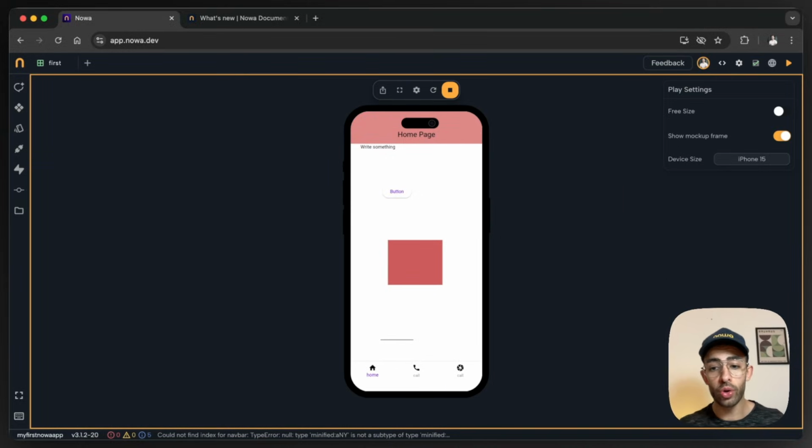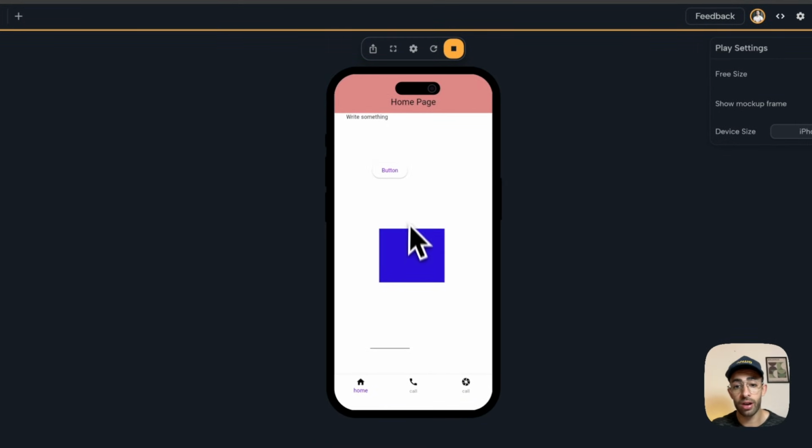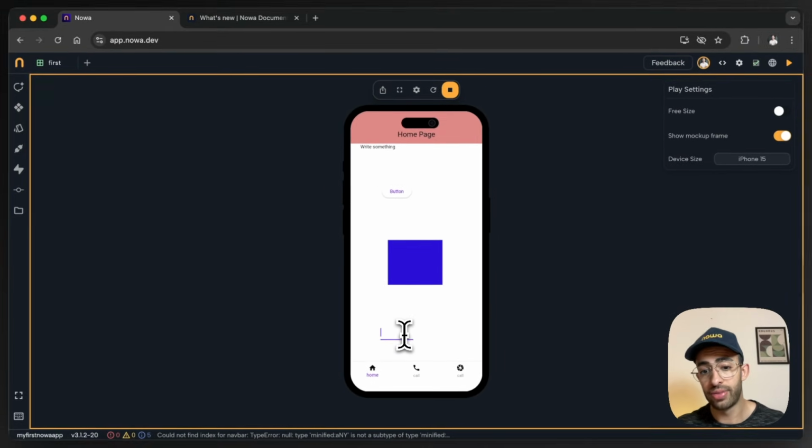The nice thing here, there's no build, there's no wait, you will instantly see the play. And now, for example, if I click on the button, I can see the color change to something else. Now here I can also see the text field, even active. I can even type something inside. Maybe click on the navigation bar, but it's not set yet, so I cannot see any action.